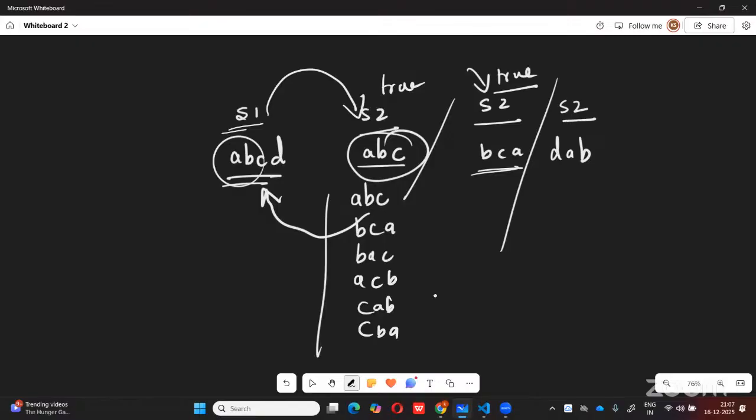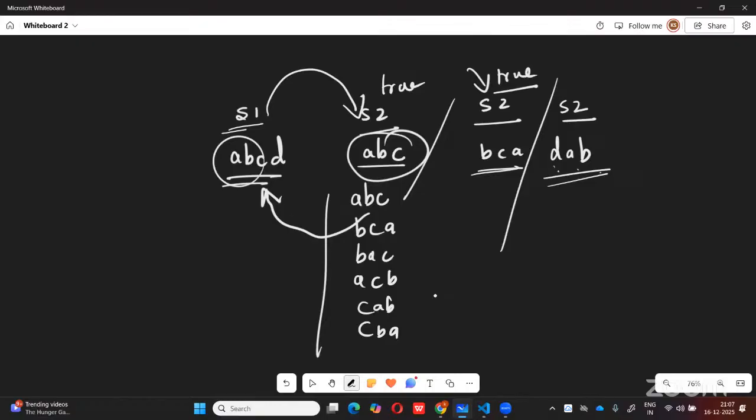And for this particular S2, if the value of S2 is DAB, is there any permutation of DAB present in S1? No, because we are talking about substring. We are not talking about a subarray, or a sequence or subsequence.